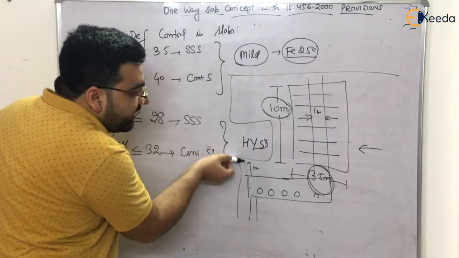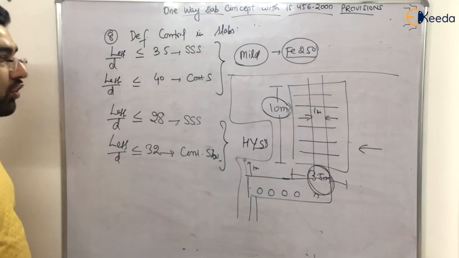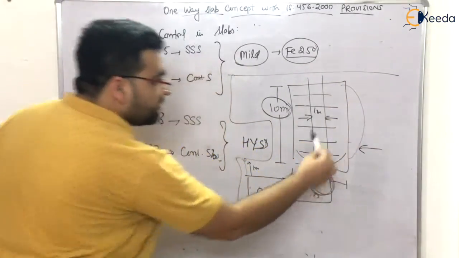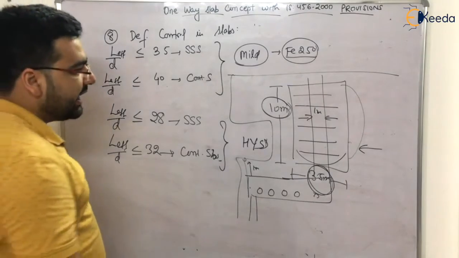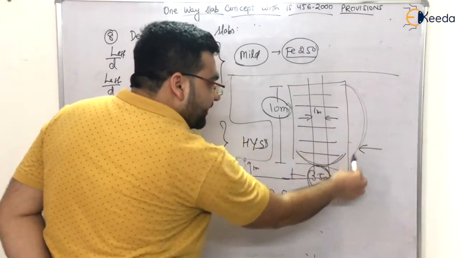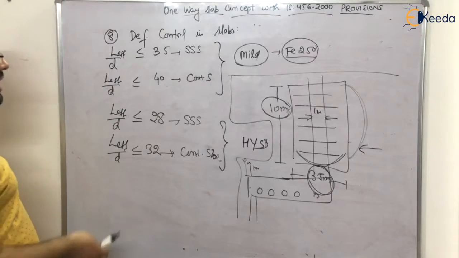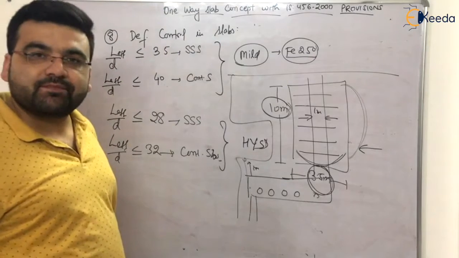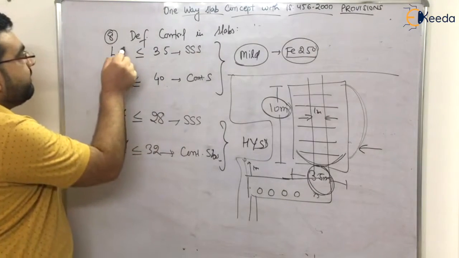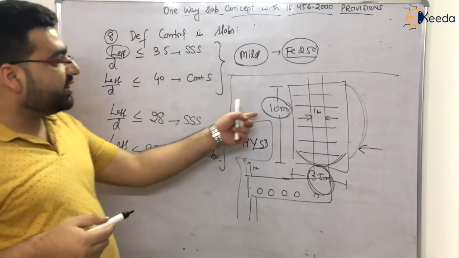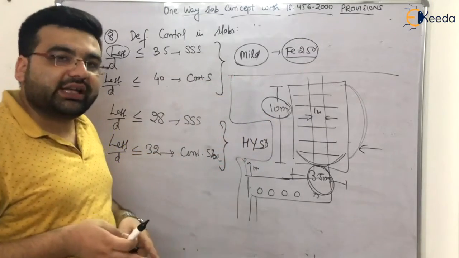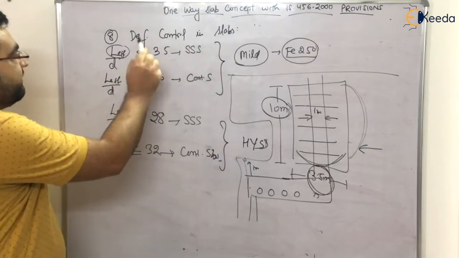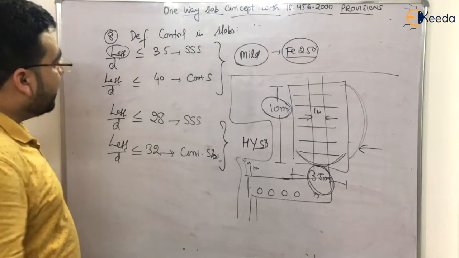So the length will be taken as this effective length for the deflection control parameter, because the deflection will be like this in this beam, not like this. I hope you have understood, because I have already told you the deflection will be like this, not like this. That is why for the deflection control parameter, the L effective is taken for the shorter span, because the deflection will be in that span only. Clear? A lot of students make mistakes. They think this is larger, so it will have more deflection. No, that is not the case. The larger span will have lesser deflection as compared to the shorter span. The shorter span will be taken as the L effective. Clear? I hope that you have understood.